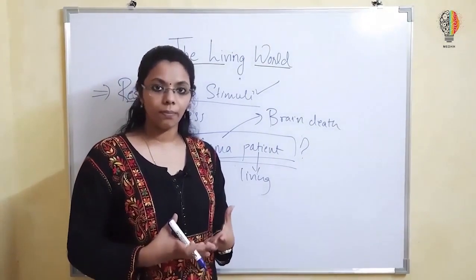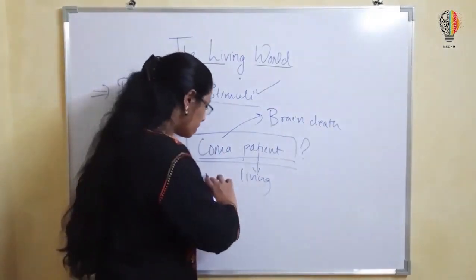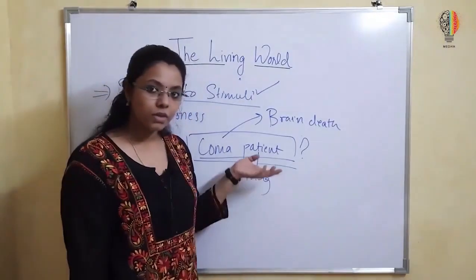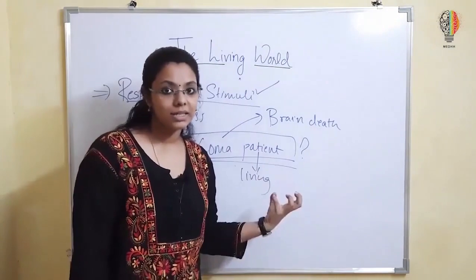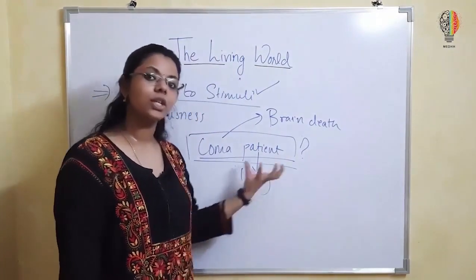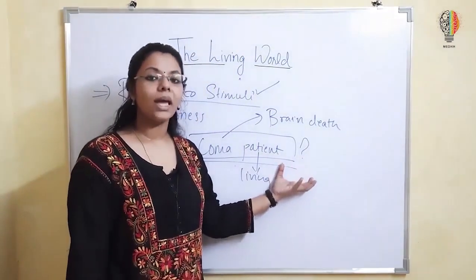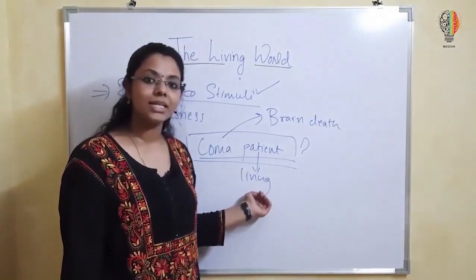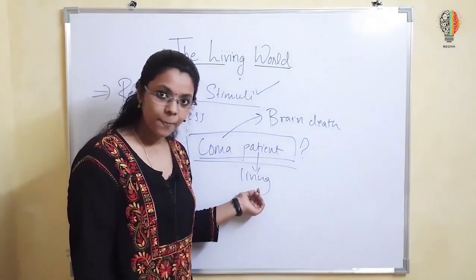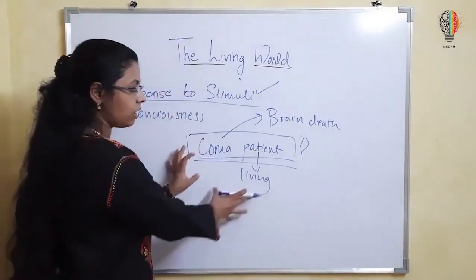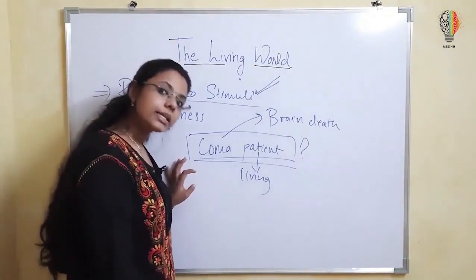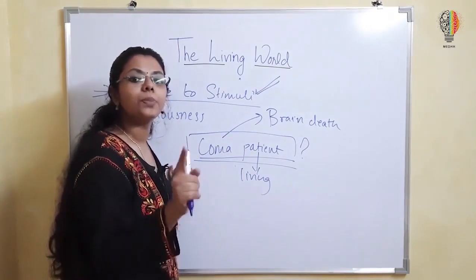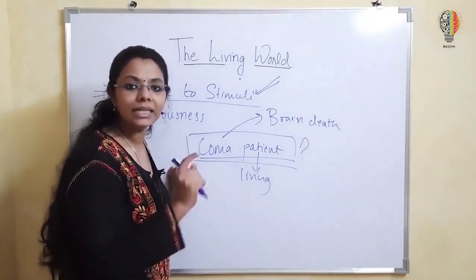they are undergoing. Okay, so this is the answer which I've given to this question that is always asked when this characteristic is decided, and this is the justification I'm giving, why I consider a coma patient as living. Okay, so except this example, otherwise this is considered as the defining property of a living thing.